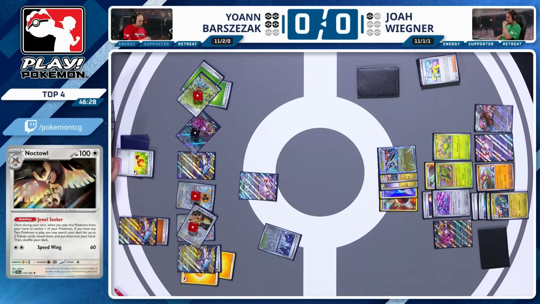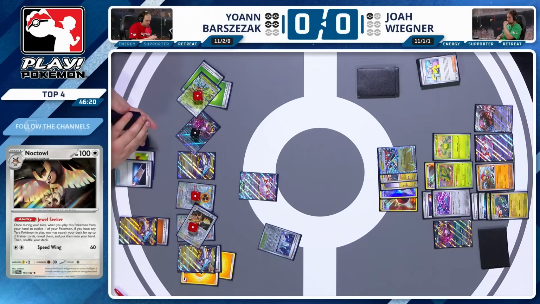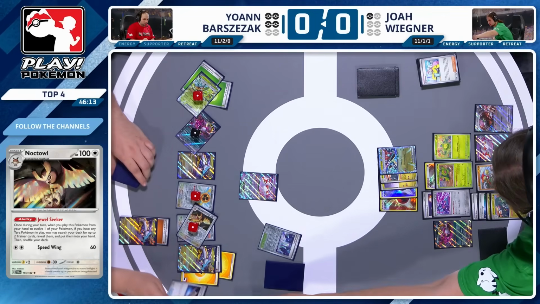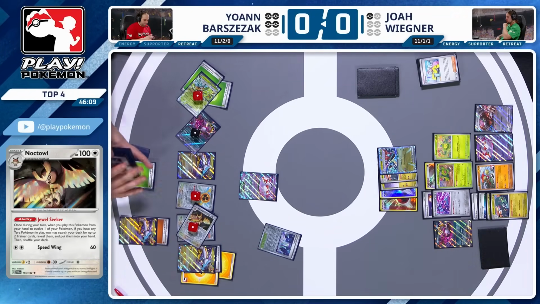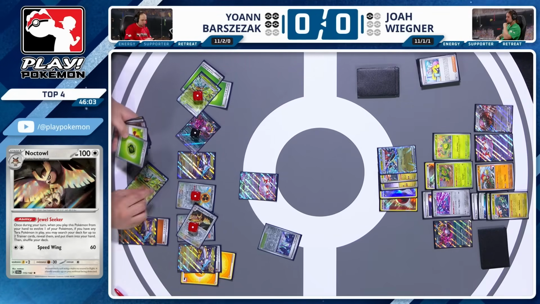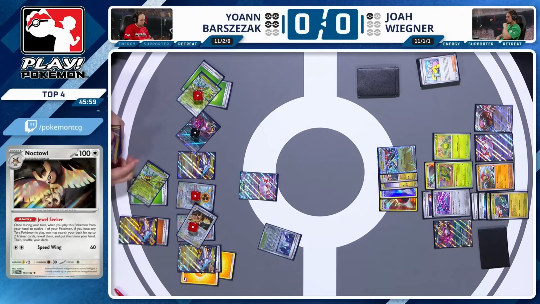You can swing it on your active Raging Bolt, so you're not falling prey to the Blood Moon Ursaluna, then you're only losing to Boss's Orders. Plus a Dragapult EX would also have to be found. Yeah, and you can see the thinking here for Yoann, trying to make it as hard as possible for Joah. Even though there's no hand disruption, if there is a resource maybe prized for Joah, that final card, or if a resource has been discarded that's really important in these final stages, it could completely shut down the win condition. And just getting a little bit more energy will make the following attack that bit easier.